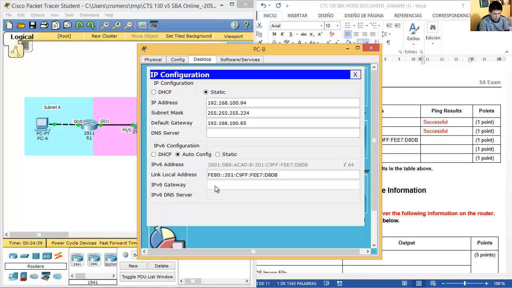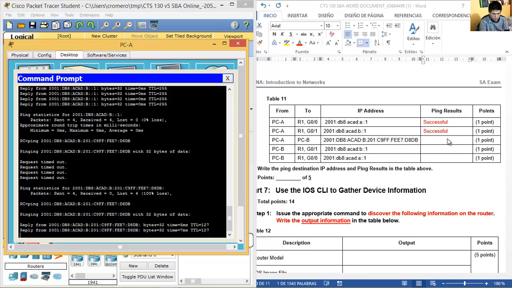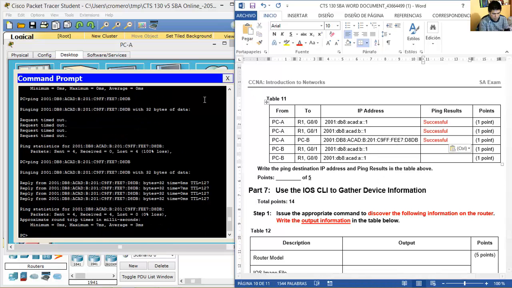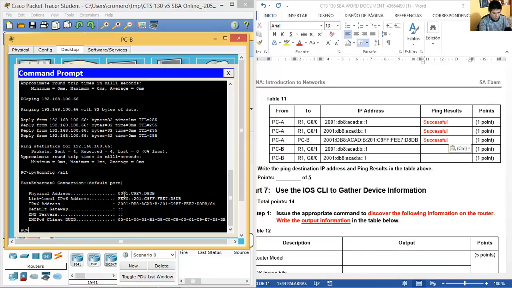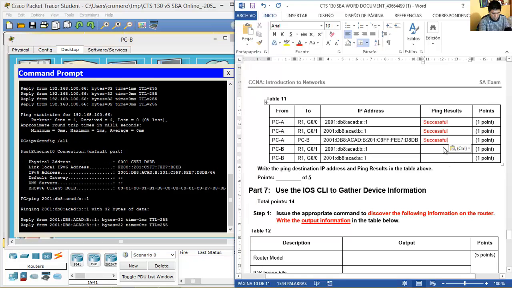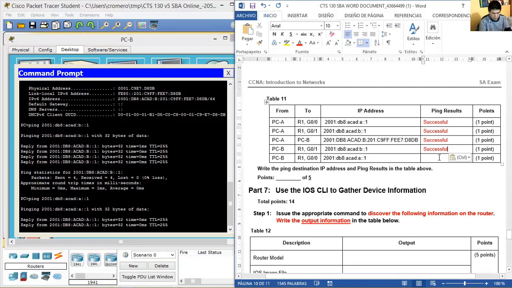Okay, the default gateway is missing. Okay, now the gateway is ready. Repeat, successful. From PCB, successful. Successful.